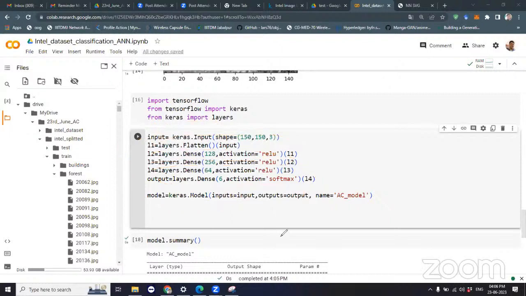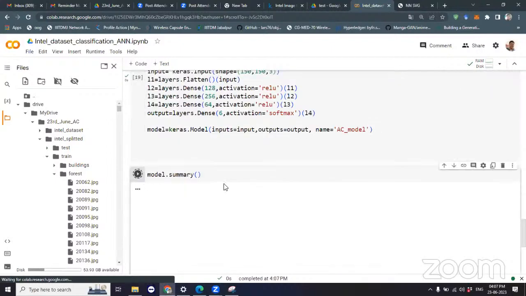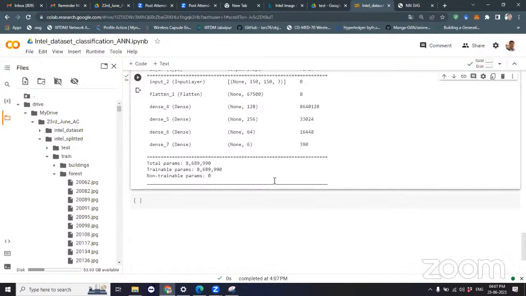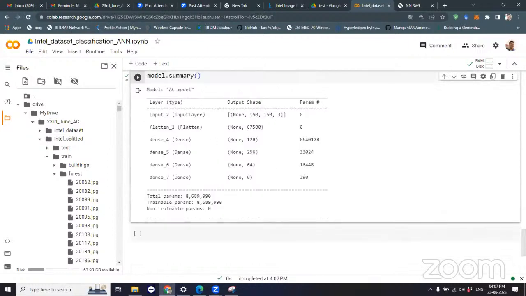So I'm going to clear all these drawings. Again, we are going to compile this model. Yeah, so we have got model.summary. Now there are more parameters. So we have taken a 150 cross 150 cross 3 image and then we have got 6. Now we have to make our model read the data set.